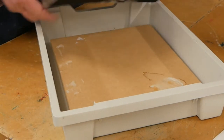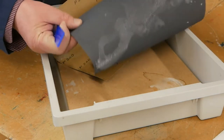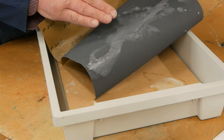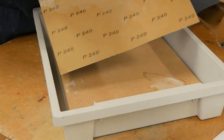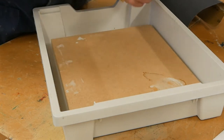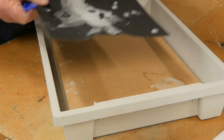This is a P400. So P400 is a high number, so it's very fine. So it's got a lot of particles in a given area. So P400 is fine. A P240 is quite coarse. So I'm going to start with my coarse and work up to my fine.